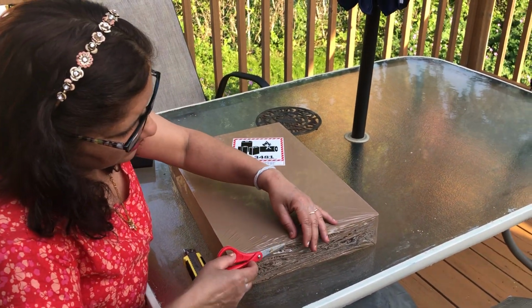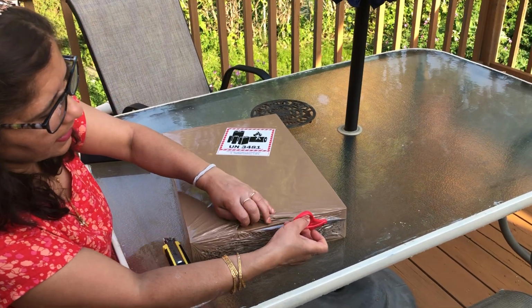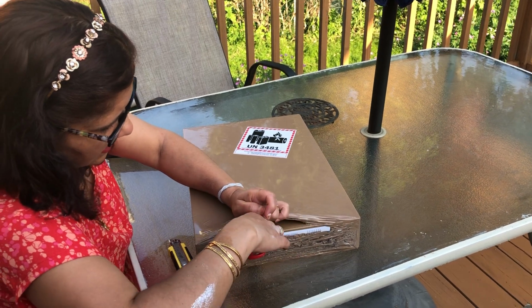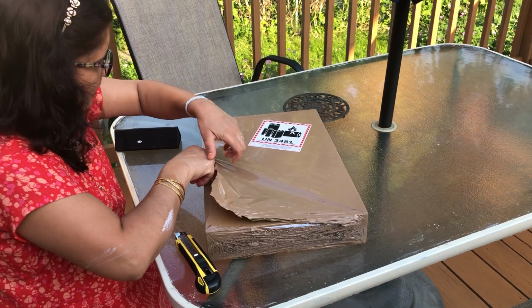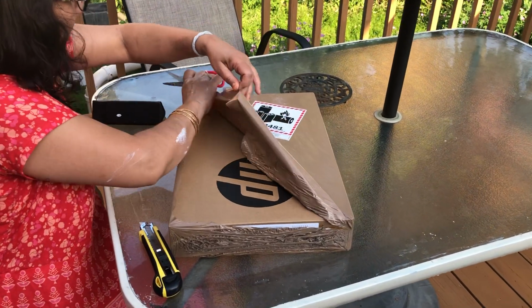Okay, because it arrived very fast. I ordered, I think, 2-3 days ago. Usually it takes time from Costco, but this one, I cannot believe how fast it came. Look at this. Here we go.